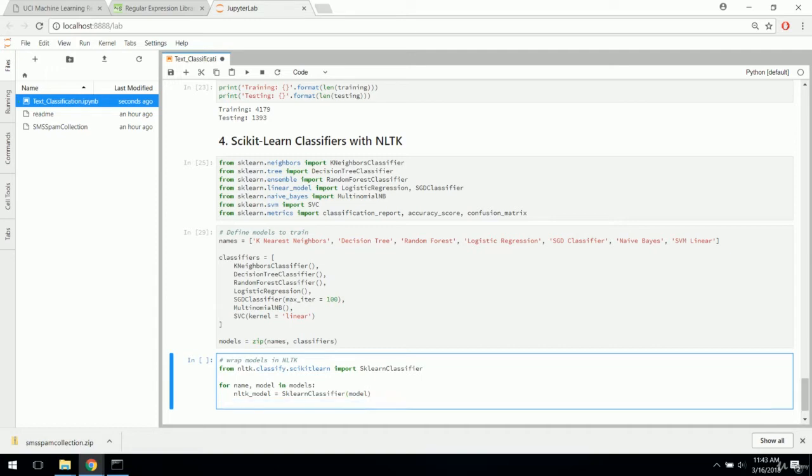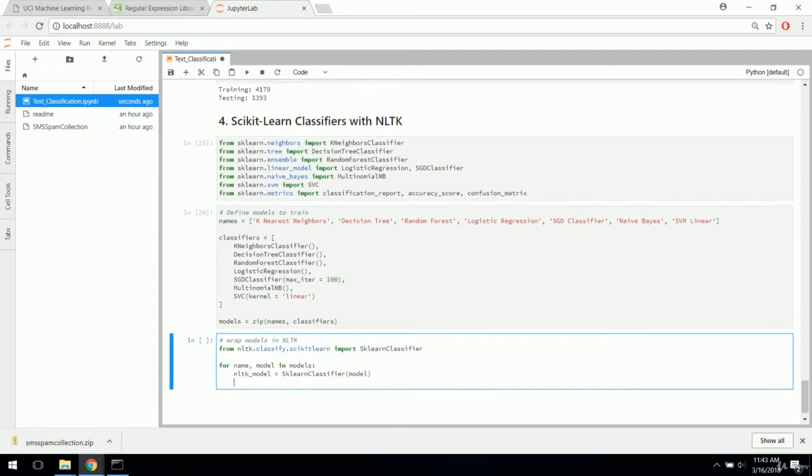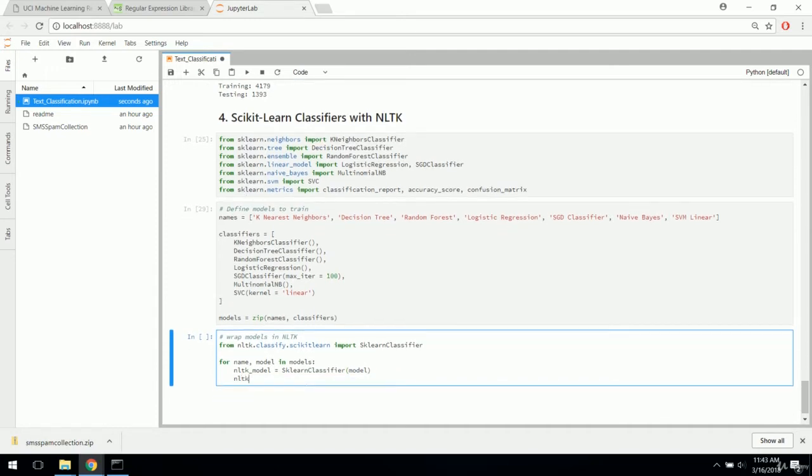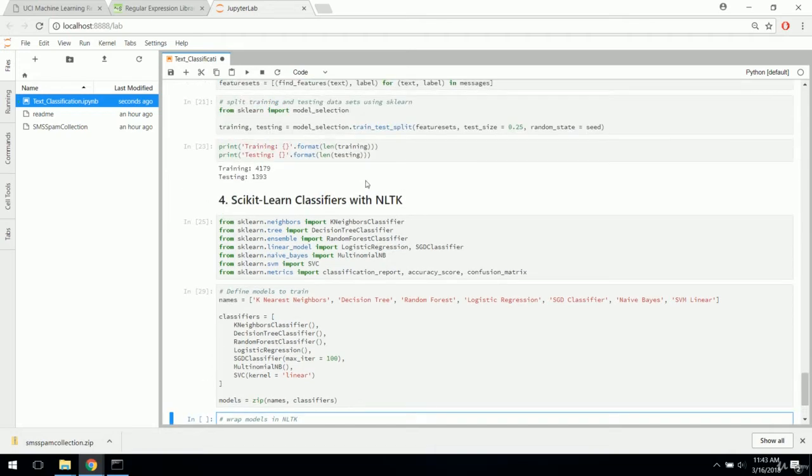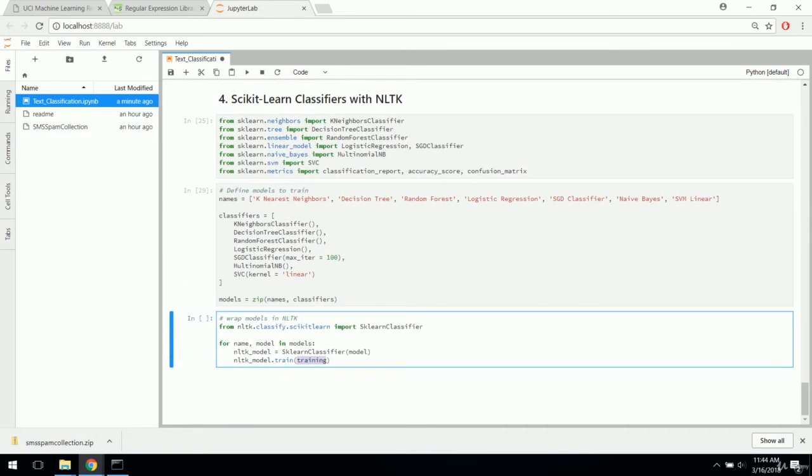And then to train this, really simple, we'll simply type nltk_model.train, and we'll pass it our entire list of training text messages that were generated in the previous video. So we don't have to split apart our class labels and the text message here. It's going to do it automatically because of the way this SklearnClassifier instance works. All right, so we have that.